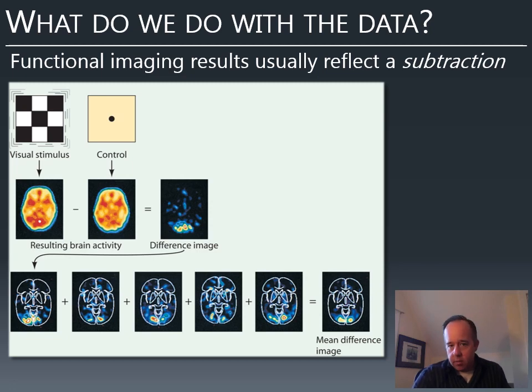And that's what you see in those pseudo-color images, is the difference between the stimulus condition and some control condition. And that's what those colored blobs are telling you. That's how big the difference is. That's where the difference is occurring. So if you're looking at differences in the processing of visual stimuli, you'll see blobs in the visual cortex, occipital lobe. But just to keep that in mind, when you're seeing those images, it is not a reflection of raw activity. It's a reflection of what we call a contrast, a subtraction between two different parts of the experiment.